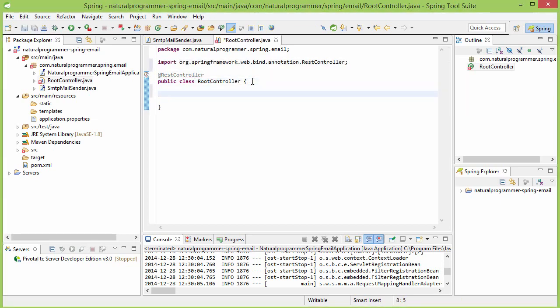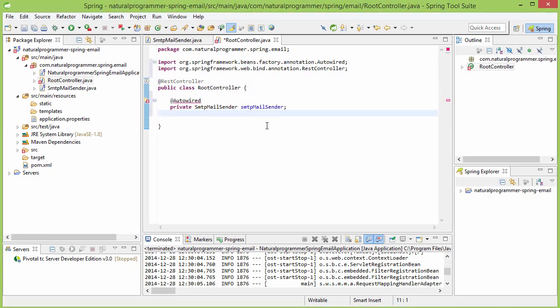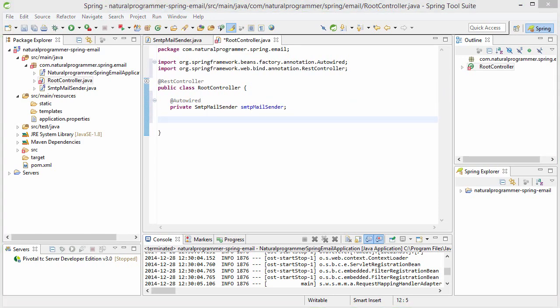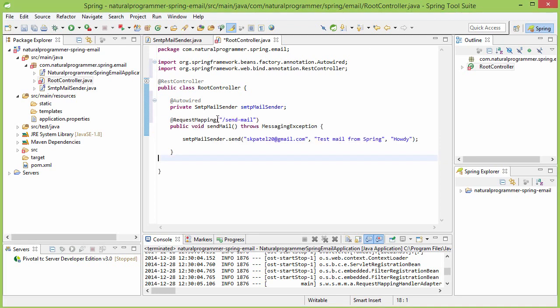And then I'm going to inject our SMTP mail sender here so that I can use that to send mails. And then I'm going to write a request handler for sending emails.